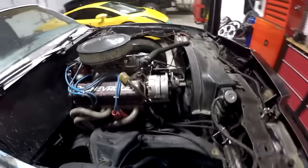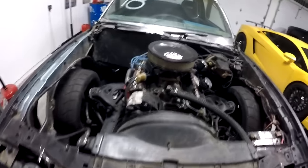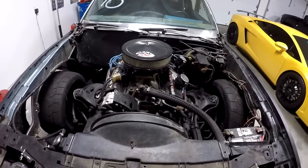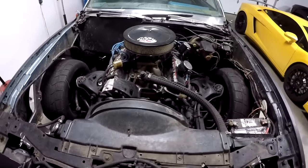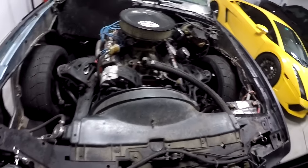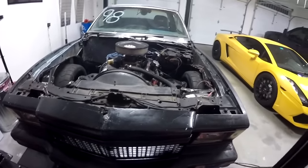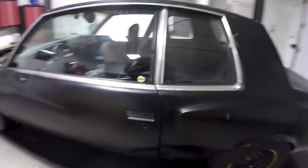But I'm gonna be completely honest with you guys. Everything about this car is completely new to me. This is the first carbureted vehicle that I've ever owned. It's the first carbureted vehicle that I've ever worked on before. And so it's gonna be a learning experience for me. And it's gonna be a series over this winter on the YouTube channel, me basically working on this car and improving it on what it currently is. Let's take a look at the interior of the car.